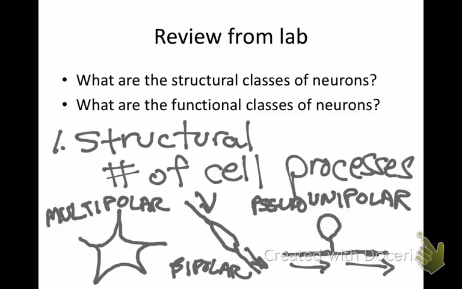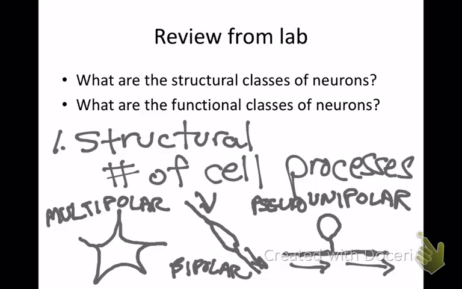Okay, that's the bipolars. We'll see for our others, the functional classes are going to be correlated. So our unipolars are all sensory. Every one of them is sensory. Okay? So if I'm talking about your tactile sense, what was your tactile sense? Sense of touch, thermoreceptors, pain receptors, stretch receptors in your gut, whatever. If it's a sensory function, then it's unipolar with two exceptions. What were the two exceptions?